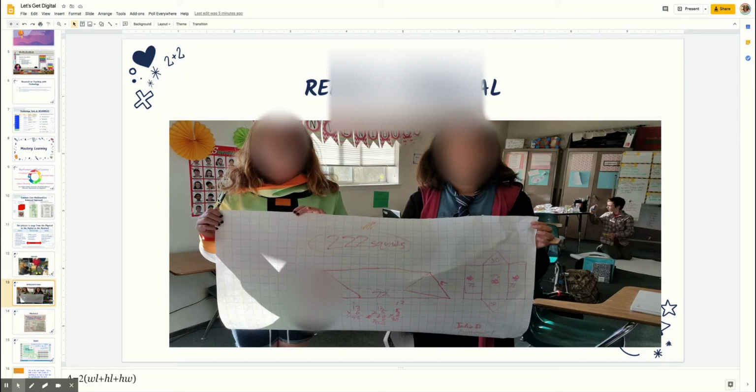So representational, after they've had those concrete experiences, we can then move to representational where they're doing drawings. We just found out what the volume is. Now we're going to make a model of that. We're going to draw a net because we understand what a net is and what it represents. We've had time to do that. And we're going to build that. And then we can find different ways using both addition and multiplication to find out the total number of square units.